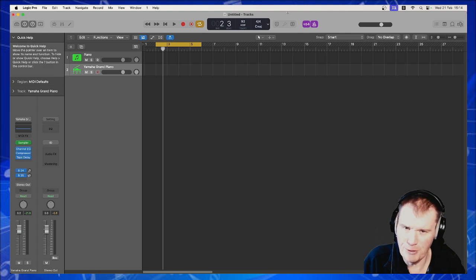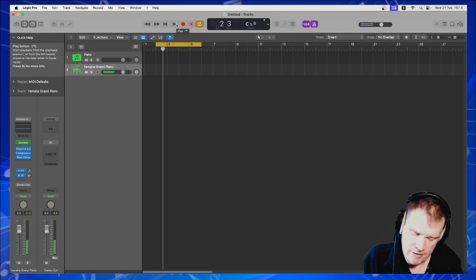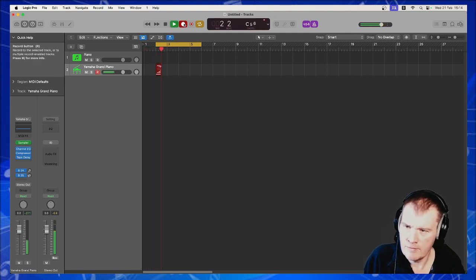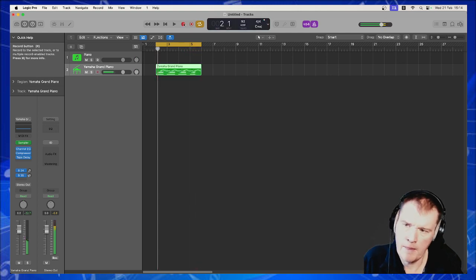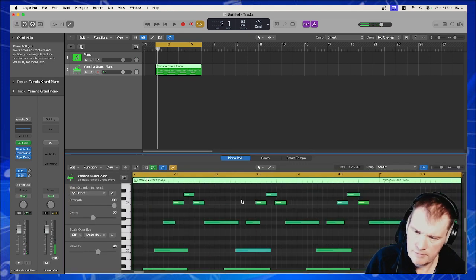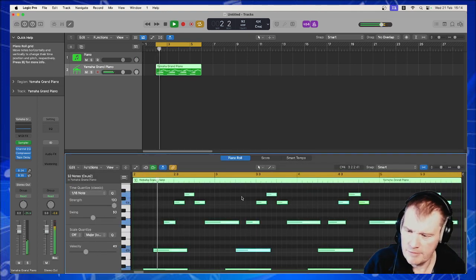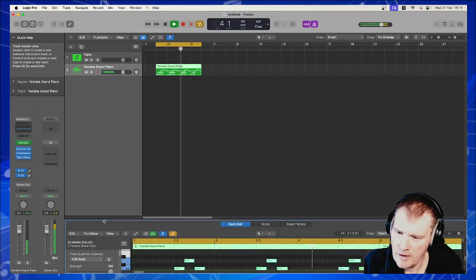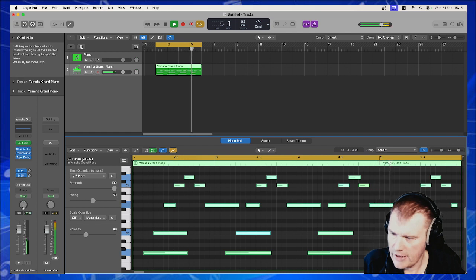Just wanted 4 beats. Tidy that up, because then it is easier to show the effect of panning this.